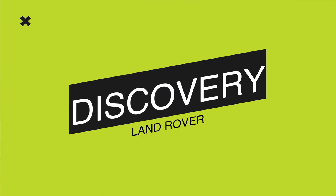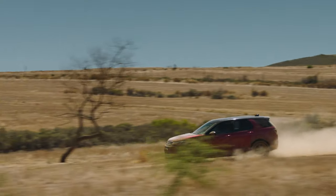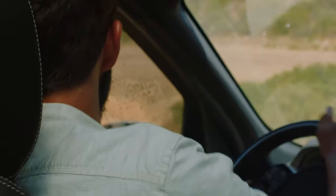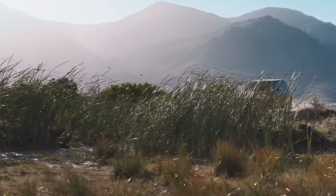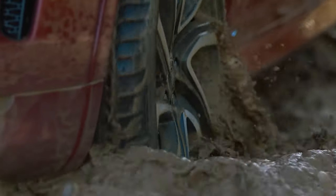Next up is the Land Rover Discovery. I've got to admit, this is by far my favorite on the list, but it will cost a pretty penny — all Land Rovers do. But it also packs a good punch. This Land Rover Discovery can haul up to 8,200 pounds and has an option for a six-cylinder diesel engine as well, with features like a backup camera. So not only are they providing a luxury driving experience, this Land Rover Discovery can offer a lot of towing capability.